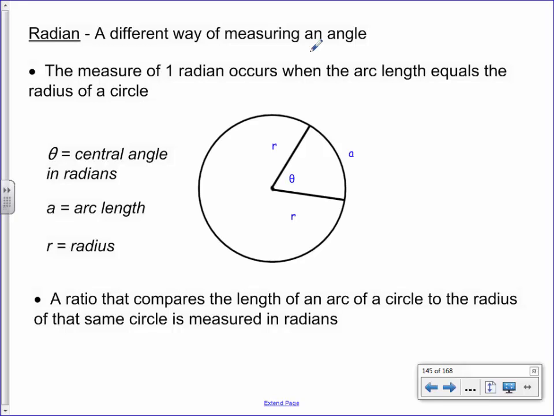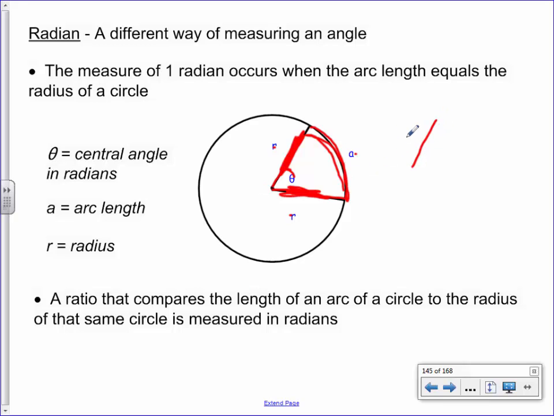Okay? So let me try to explain to you now what a radian is. Thousands of years ago, when someone was trying to measure an angle, I don't even know who, they came up with a conclusion that they were going to measure this length right here, this length right here, and they put an angle in between those two sides. And they figure that if the arc length around the edge of the circle that you'd make by kind of making a circle right here, if all of these measurements right here were the same, then that is known as a radian. Let me try to do an example here.